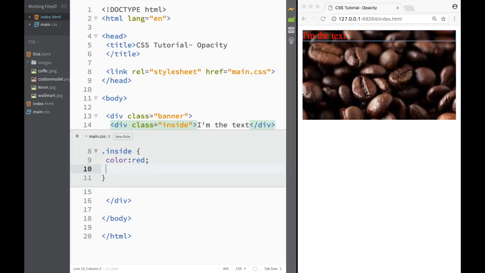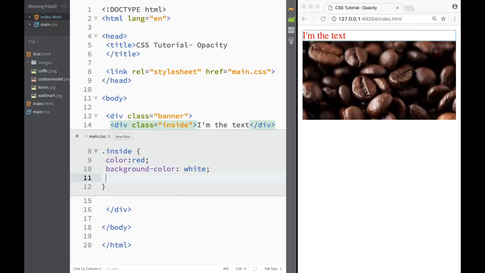The next thing that we would want to do is create a background color, but we would want to create a white background color, so it's completely white, right? And the last thing that we would want to do is use the opacity, where we basically can make this very transparent. So I'm just going to use something like 0.15, something like that.